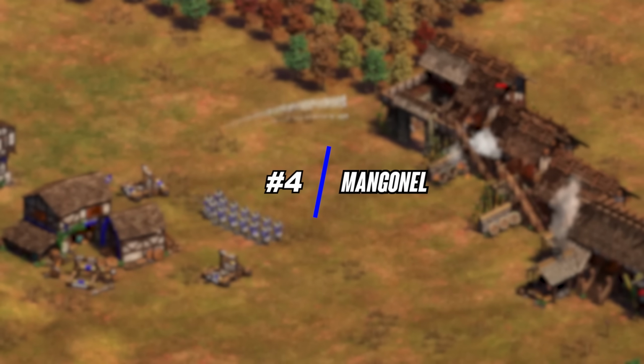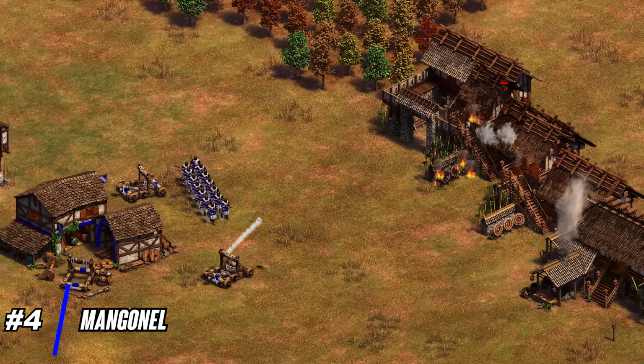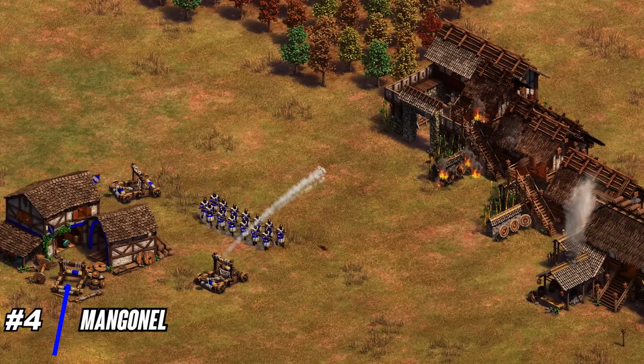Alright, moving on to number 4, it's going to be a siege unit. However, it's a siege unit that does extremely well at all points of the castle age, and it's also really good on both defense and offense. And this unit is of course the Mangonel.